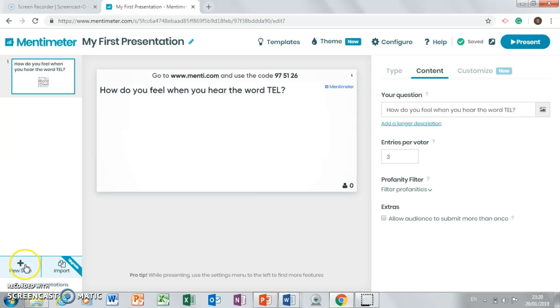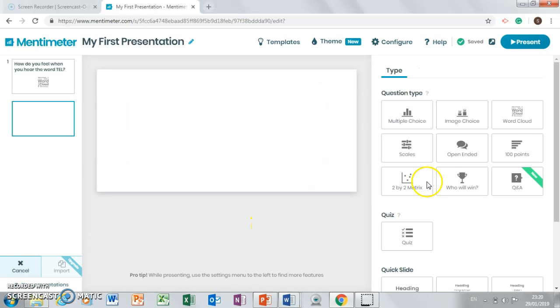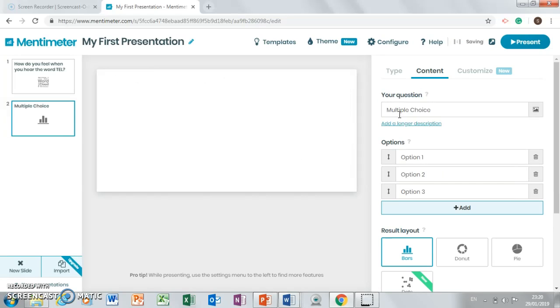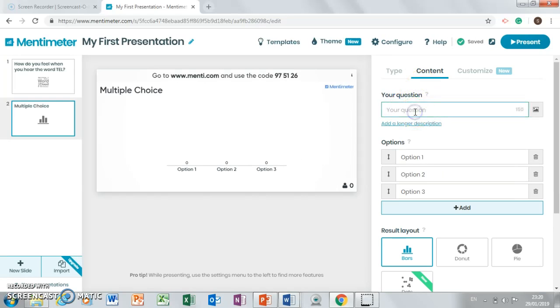Then I click on New Slide, and this time it's going to be multiple choice, and I want to find out what tools they're using in the classroom.